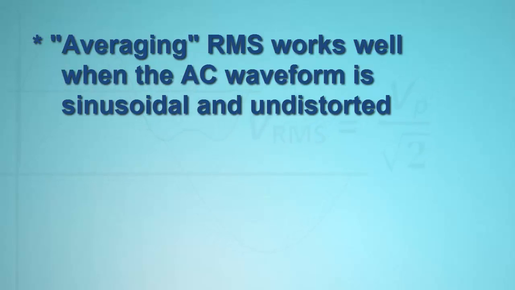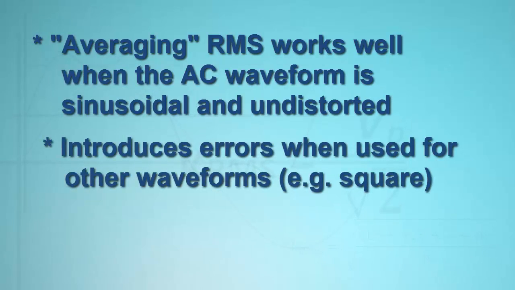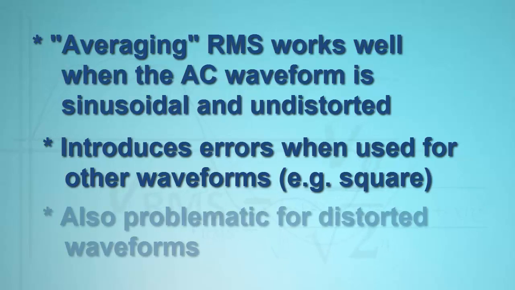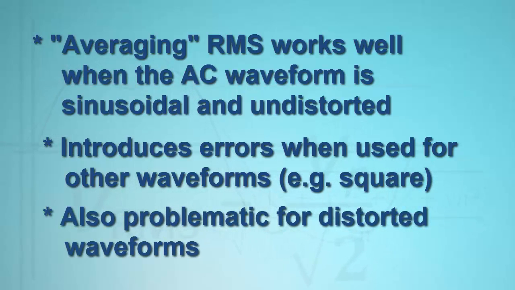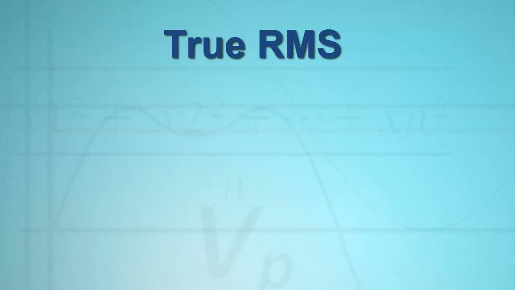Unfortunately for other AC waveforms, such as square waves, this calculation can introduce significant inaccuracies. The equation can also be problematic when the AC wave is irregular, as would be found in systems where the original or fundamental wave is distorted by one or more harmonic waves. In these cases, we need to apply a method known as true RMS.